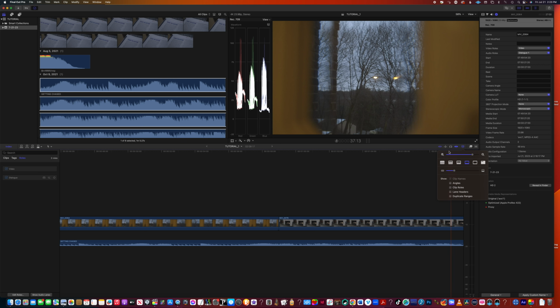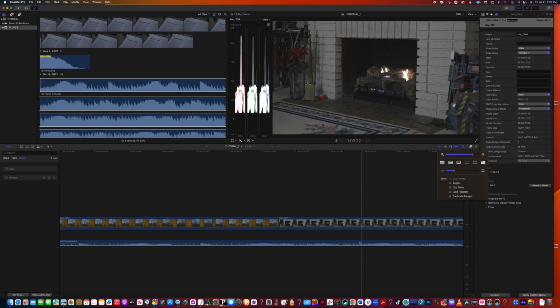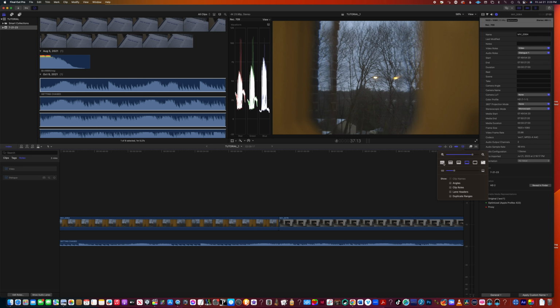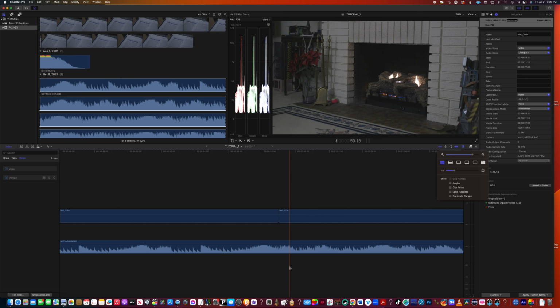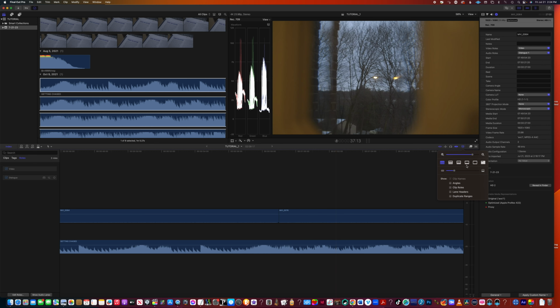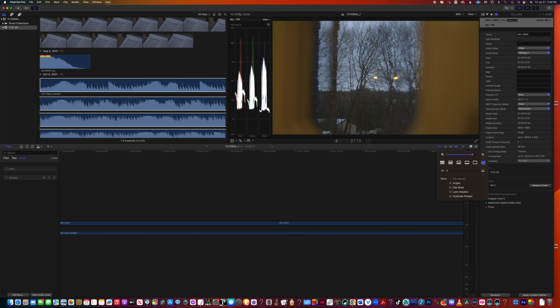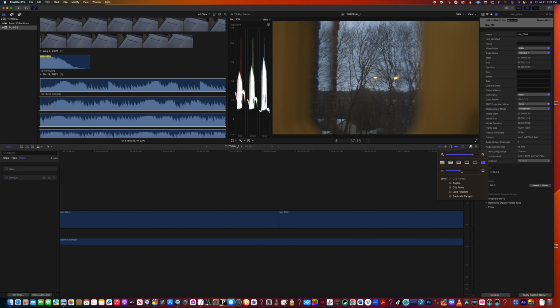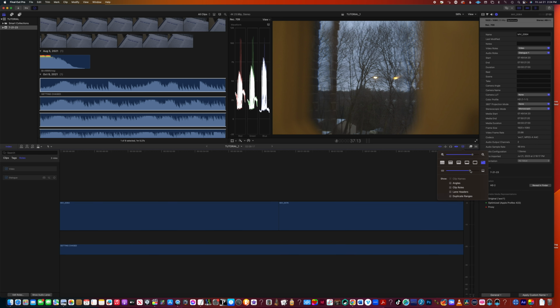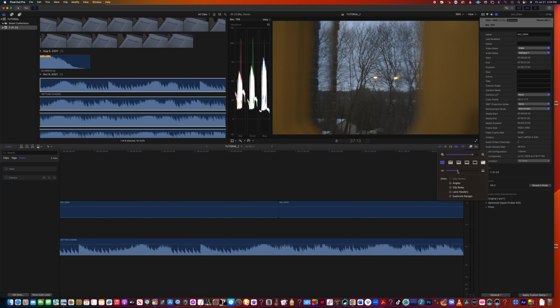What I always do is I just hit Command minus or plus, and that gets the job done. But sometimes I just want to see the waveform. The waveform is being able to see the audio peaks. So I'll just click this right here, and then it shifts over to showing predominantly the waveforms. Or you can show predominantly the visuals. Well, that actually makes it smaller. And that's good for whenever you've got a really complex project and you're moving all kinds of stuff around. I typically keep it... Oh, and then this slider here makes it tall, makes the visuals bigger. I typically keep it here and like that.